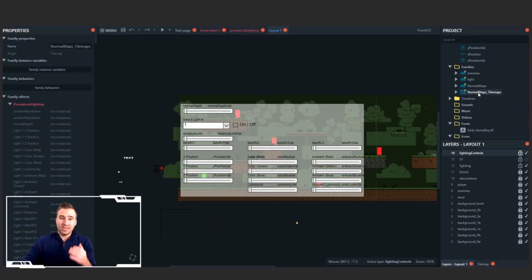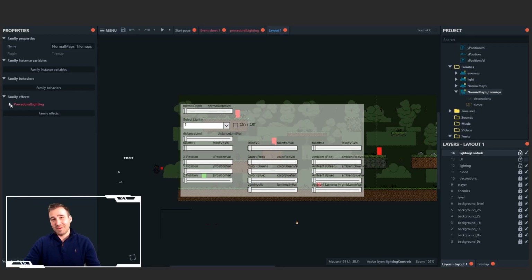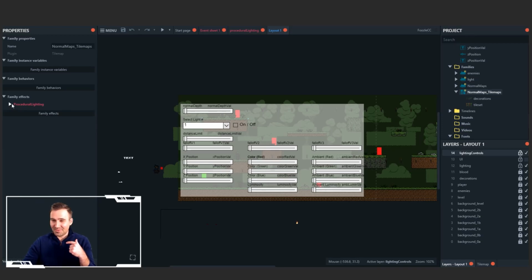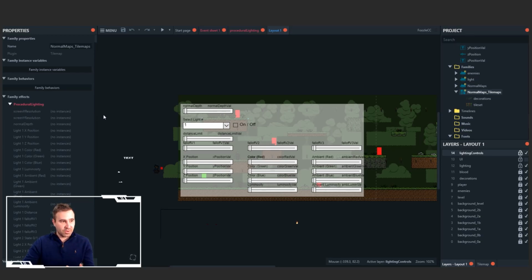For each of these, this is where you kind of group what you want to apply to it, and you apply the effect. Now, because I made this thing able to control up to 50 lights with 16 parameters each, that's a crap load of parameters in here. So there's quite a few things to set. So I don't recommend you set them manually by going through here and saying, okay, now I'm going to change the X position to this and the Y position to this and the red color to this and the green color to this. You should set it up in your event sheets. And I created a little dashboard here to show how you can do that. So let's go ahead and give this a play.